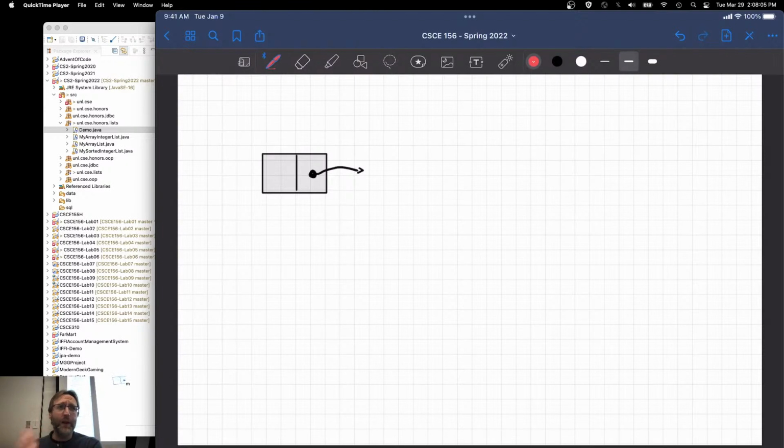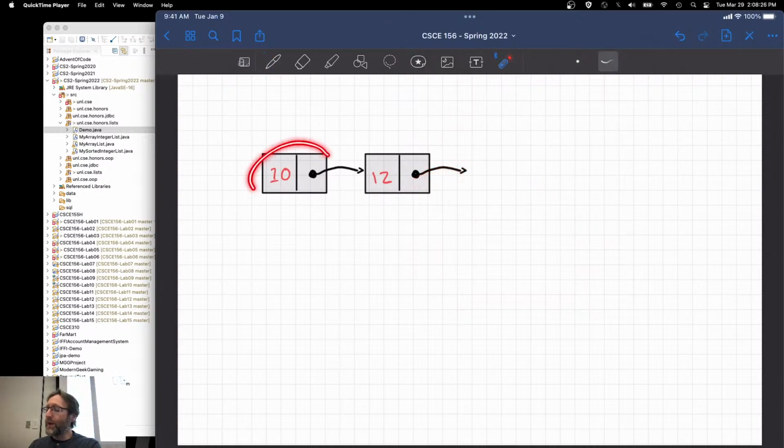Let's just go ahead and go with integers. Say 10 is stored in this node. Not only that, but we have a reference to the next node here. For that, I'm going to paste another node here, and suppose in this one we store, I don't know, 12. And then that one has a reference to another node. Each one of these is a node.